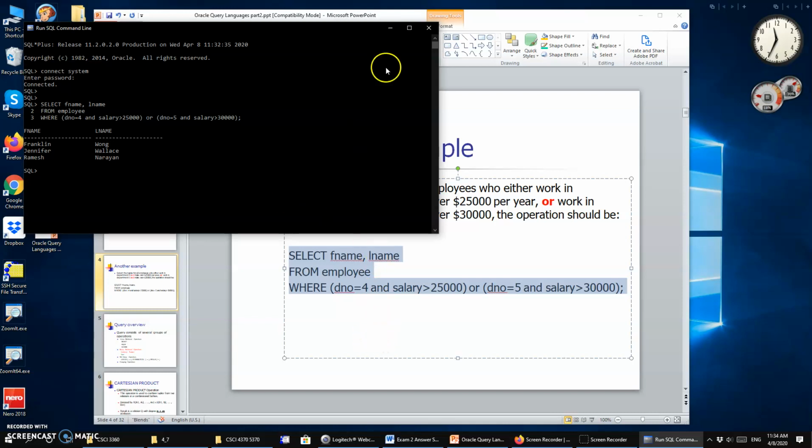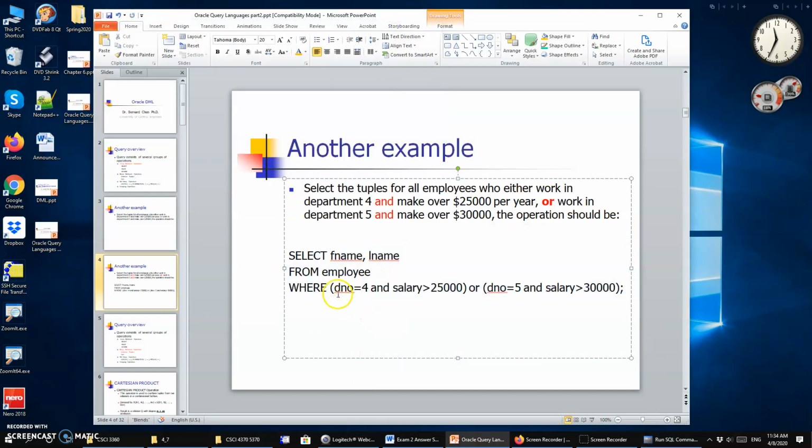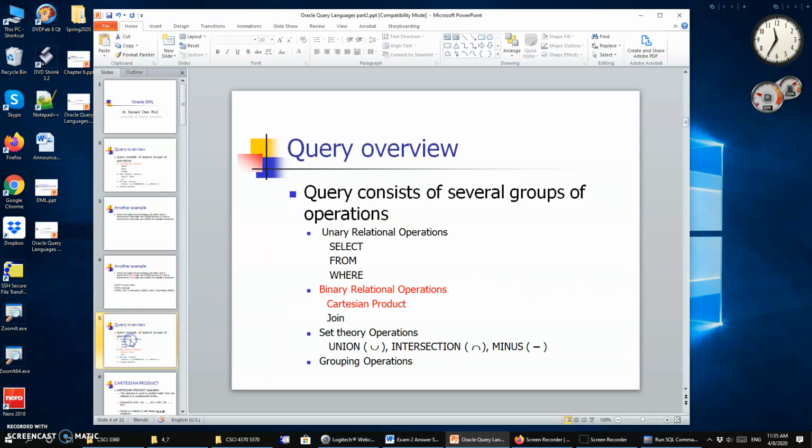The important thing I want to show in this slide is that you will be able to do whatever you want and add parentheses using the words AND, OR, and these kinds of operations. We will be able to do a lot of different things. If we continue to the next part, you will see that we want to add more conditions to the where part.